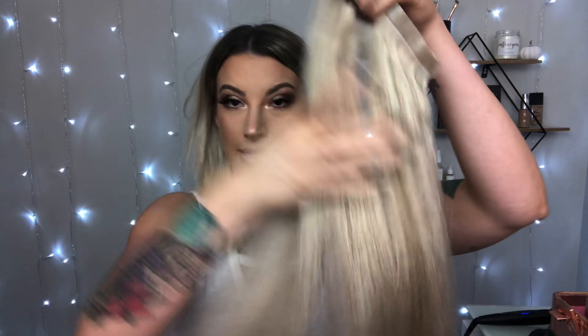So my hair right now is a blonde. I have the dark up here and it does have a little bit more of an ash color to it. I use a blue shampoo to tone it regularly. The hair color that I picked out is champagne blonde and I got the 20-inch clip-in nine-piece set. It is pretty darn close to my own hair — probably about as close as I'm going to get with a hair extension.